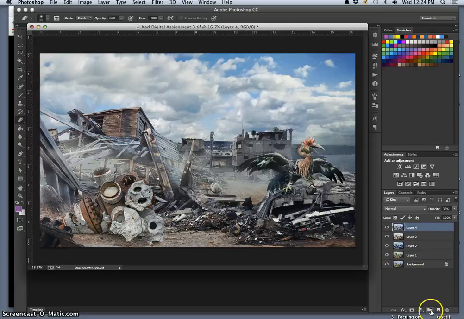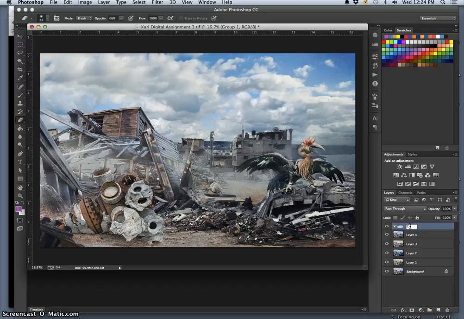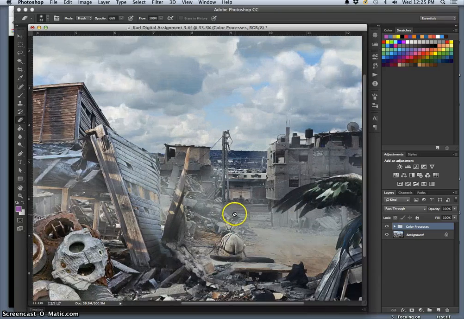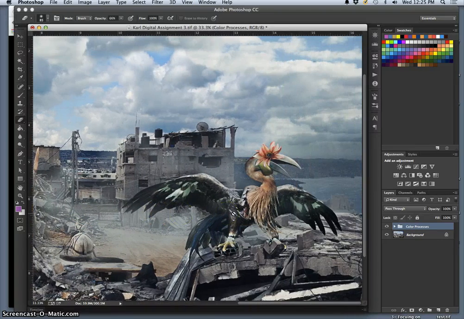If I want to test that easily, I can create a folder, and I can call that folder group color processes. And then I can move all of these different layers at different percentages into that folder. And basically, the advantage of putting it into a folder is I can just turn them all off or turn them all on. And so that change is so subtle. But to me, it adds like the finishing touches to really make it feel considered and fully your own.